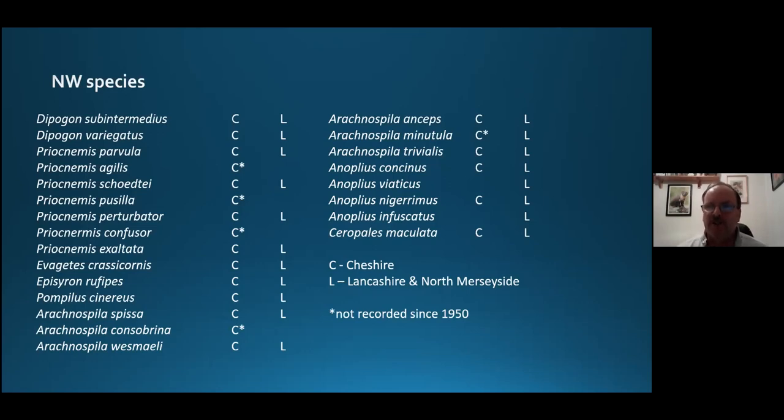You can tell how under-recorded these species are. On the NBN Atlas, there are just over 10,000 records of Pompilidae wasps out of a total of nearly 800,000 records. Considering the Pompilidae are about a quarter of the British wasp species, it does show the extent of how under-recorded they are. So if anybody's got plenty of time on their hands, a new key would be helpful, or perhaps even an equivalent of the Bees Handbook that George Ells produced a couple of years ago. Hopefully something like that will appear in the not too distant future, which will make life a lot easier.